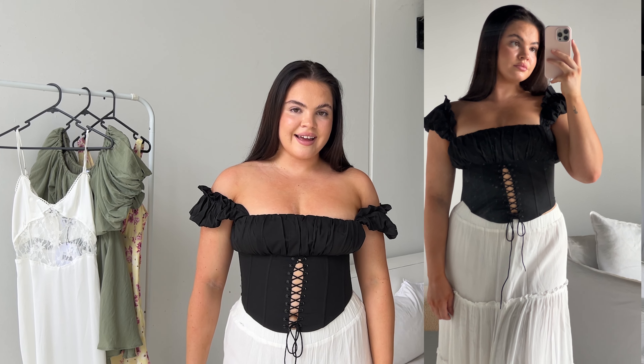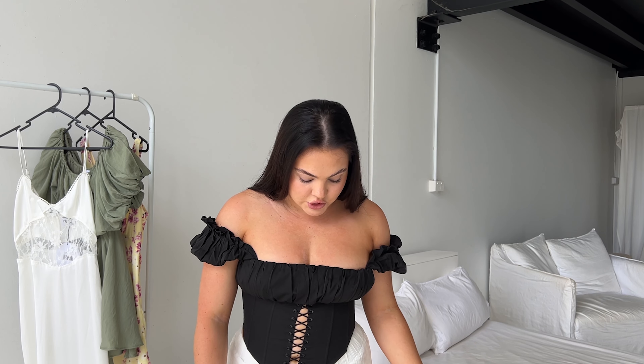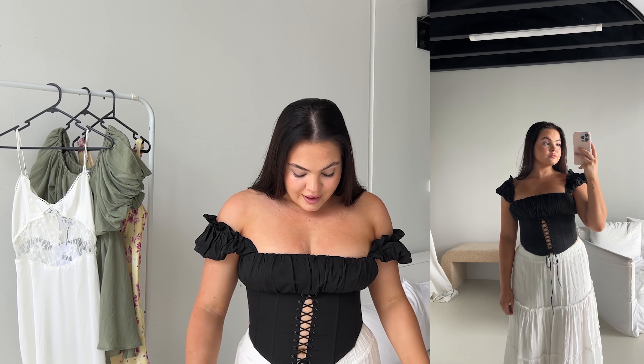I've paired this with a long white maxi skirt which you'll see better in the try-on. I just thought the skirt would be a really good basic — I am such a maxi skirt girl. I feel like they're so flattering, feminine, and really easy to wear. This one is really light and pretty, and you just can't go wrong with white. I did pair these pieces together and I'm honestly not sure if I love them together — it's kind of giving pirate, but it is cute. I wanted to show you a pair of shoes I picked up specifically to go with this outfit, so I'll put it all together and insert a little clip so we can see what we think.